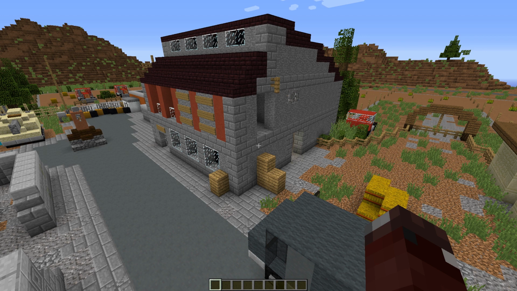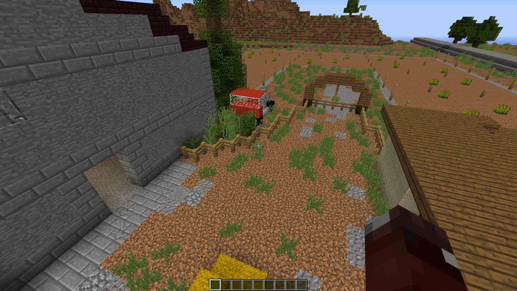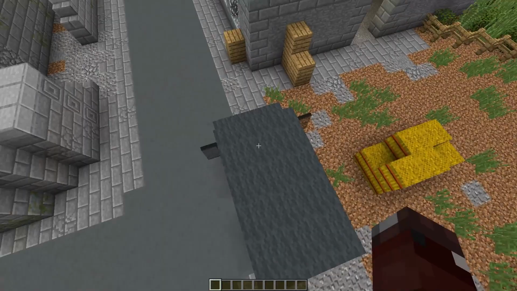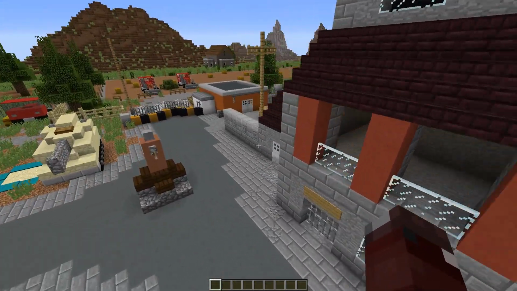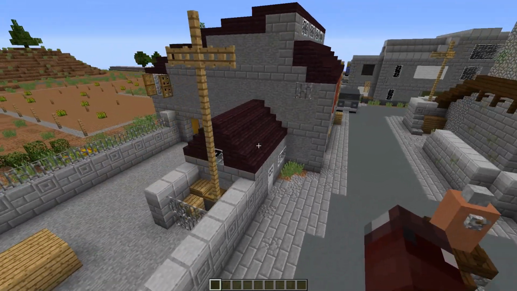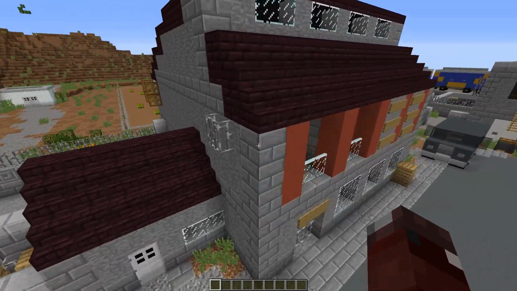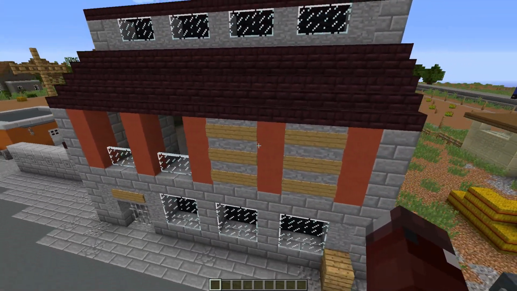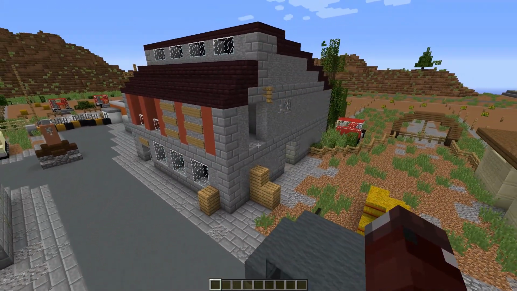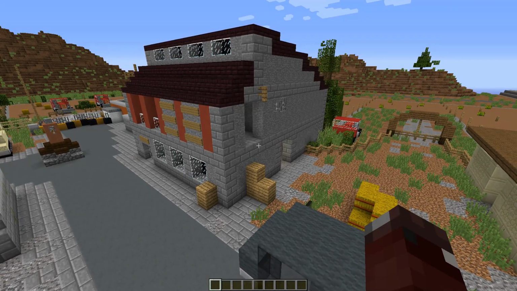So let's get started. My arena will contain two rooms, two areas. The first one will be this area around this house right here. This is going to be the starting area of the player. And then we have this house itself, which can be unlocked with doors. So we have two rooms, and these rooms need to be bundled into sections.